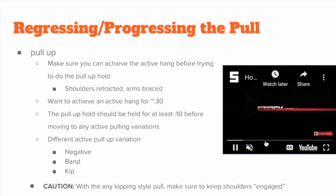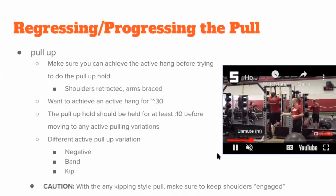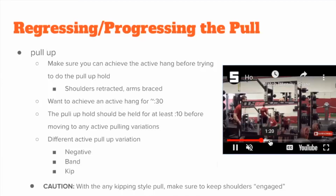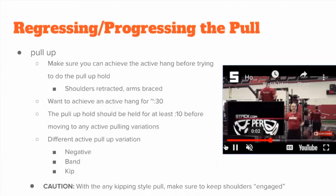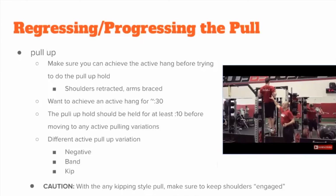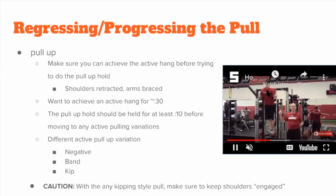It's a long video. It's a good video, but it's long. What he has is a band right here. And I used to not be about bands, but now I've changed my view on that. I'll explain why in a second, but if you can see, he has him just doing a chin up hold, right? So chin up hold, great way. If you look, this guy's neck is relaxed, right? So he's still in scapular depression. He's still holding here in the pull up, right? He's not holding here, and he talks about this in the video. So I encourage you guys to go look at it when you have a chance.